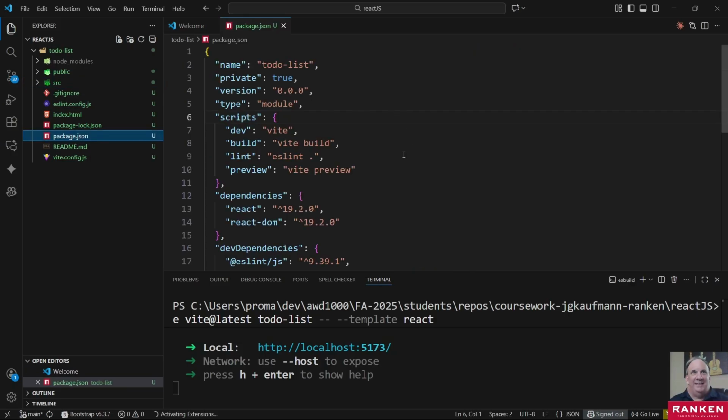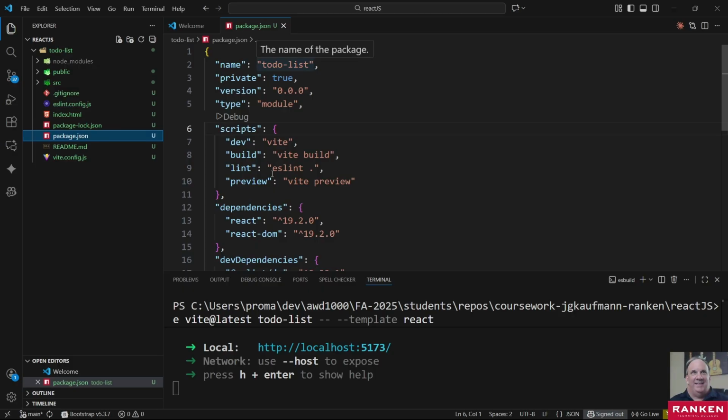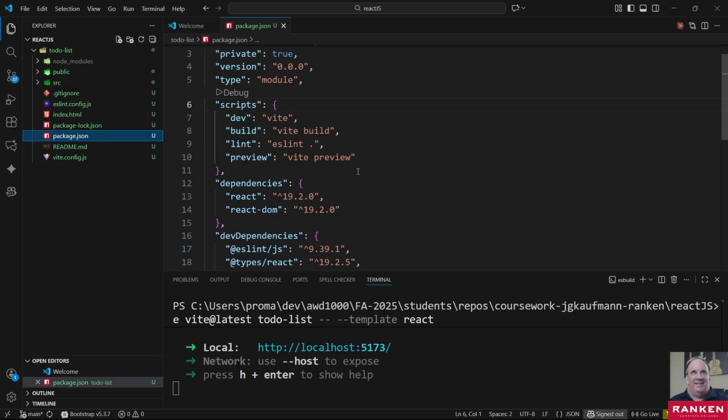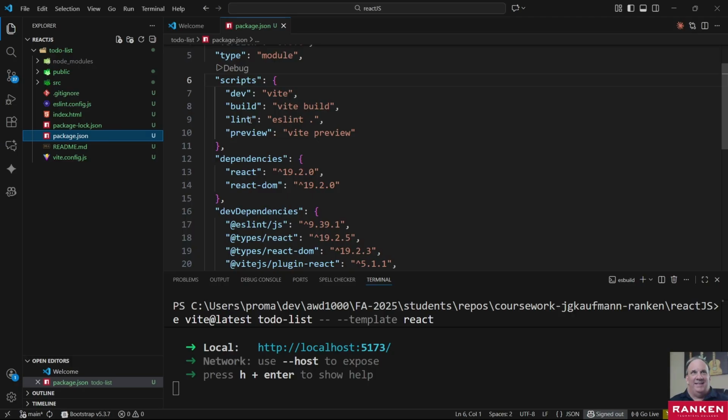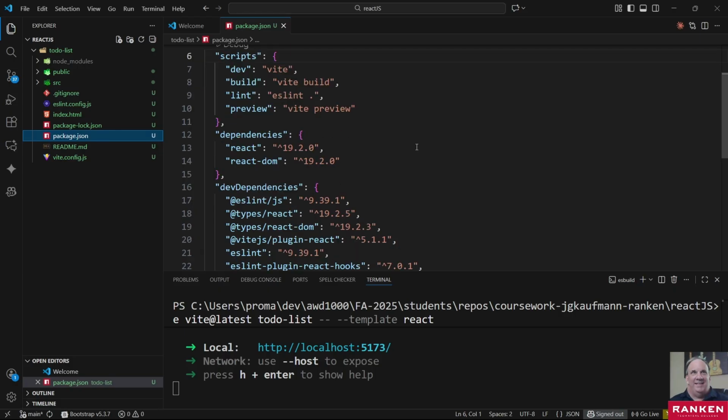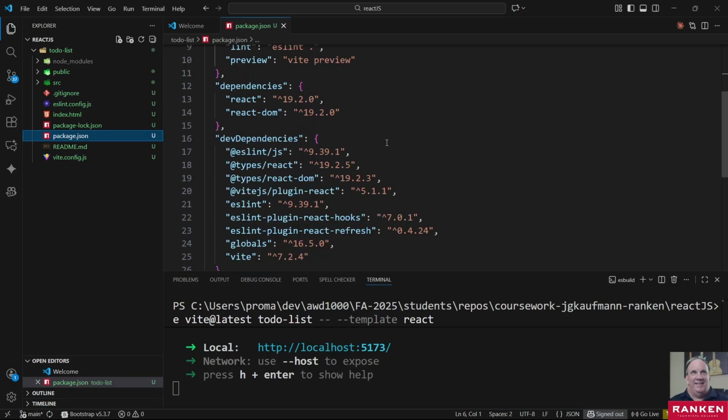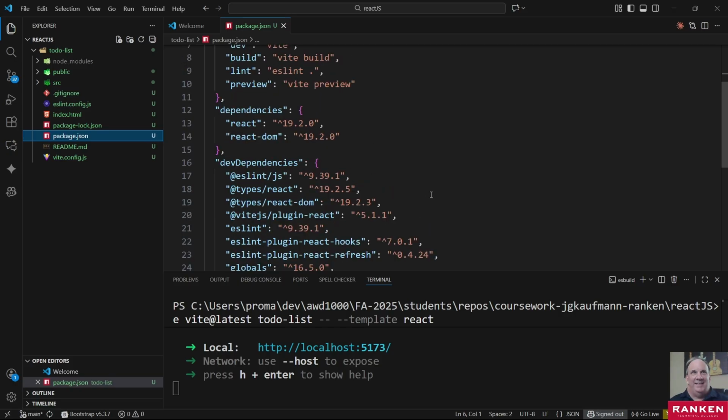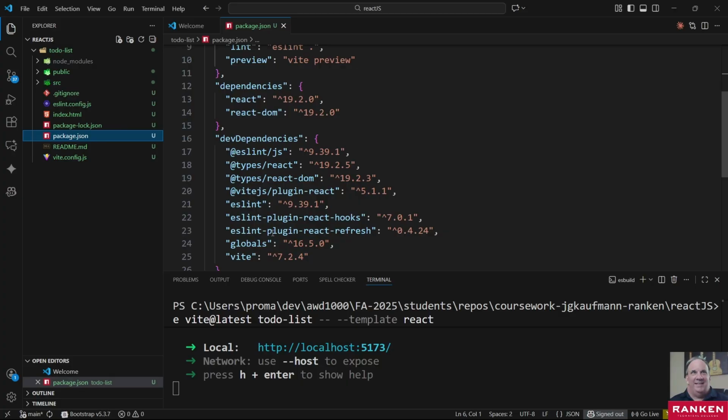This tells us the names of things, what we called it, the name of the app, and what kind of things we can run on this. Now this can be edited, but this is just the base one that Vite creates. Here are your dependencies. Here are called dev dependencies. These dependencies are used when you create an app and move it to production. The dev dependencies are some special tools that you use when you're in a development environment.